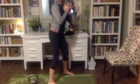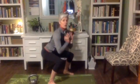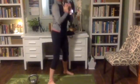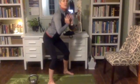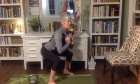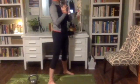So let's get the hips way back, way back, way back, way back, and then down as far as your hips want to go. Okay, mine are gonna go right there, and my elbows are right on my knees, and then I'm gonna stand up. Okay, so my hips are the first thing to move. My knees are just a soft hinge, and my feet, you guys, are grabbing onto the floor through the heel and the big toe and the pinky toe.